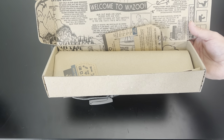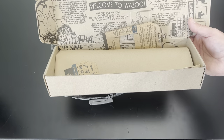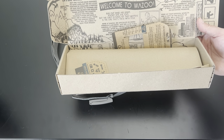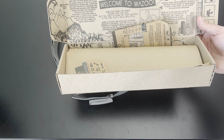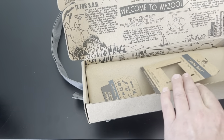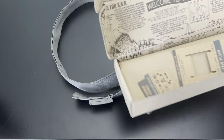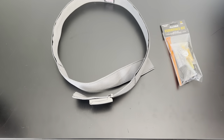Bugout bags are great, pocket kits are too, but the only survival kit that matters is the one that's with you. They really built their kit around highly capable EDC things — that's kind of their IP. They have the cache cap, they have this belt, all kinds of cool stuff. I thought the packaging was neat.